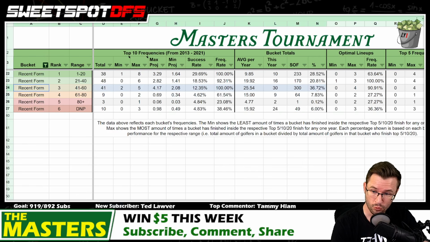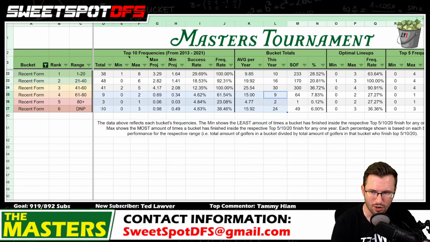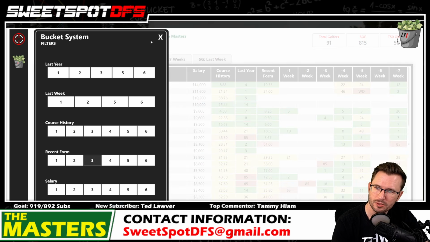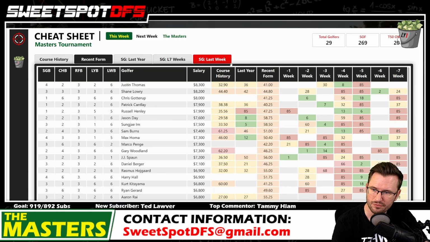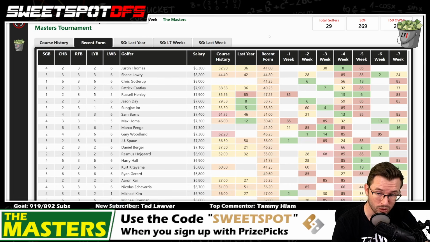The next bucket's really challenging to anchor. It's 2 to 5. So we already have 1 to 3s, or 1 to 4, 1 to 3, and now a 2 to 5. This is where it might be a bit challenging, but if you look at the rest of the buckets, these are all buckets that aren't worth picking golfers out of. At least we'll get there. So recent form 3s, 2 to 5. Can we get 2 to 5? Oh my God. These are low price golfers. A lot of glue pieces here.